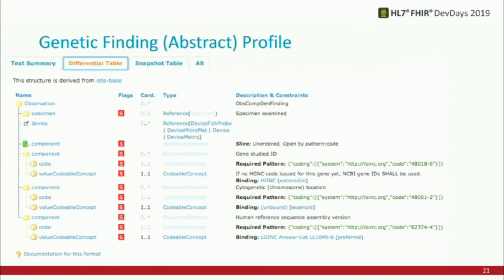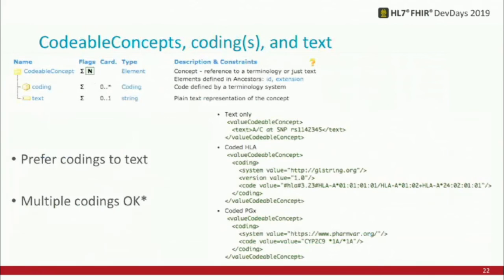And so the bindings for these different systems are mentioned down here, where the actual value for these components is coming from. Some of them are unbound. Like I said, you could just send text, or you could send whatever binding you like to send as a lab. We don't have a specific one there. Sometimes there's no specific code set or value set for these things, and sometimes there are multiple ones that you want to use, or very, very use case specific. And we're not saying that these have to be sent every time. You'll notice that the components here are 0 to star. It just means you have to be able to send the information there if the lab wants to send it. You want to be able to support receiving it.